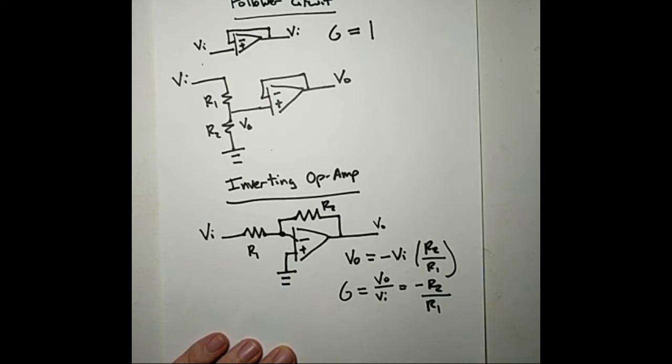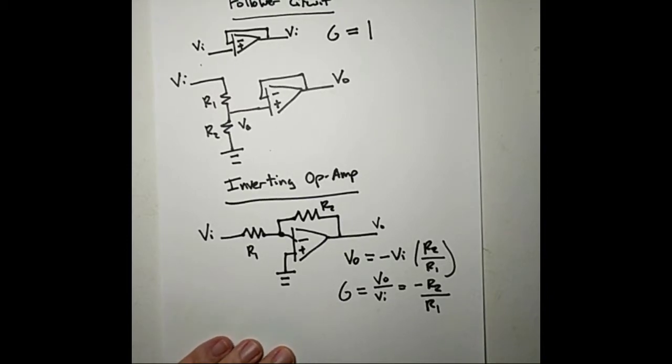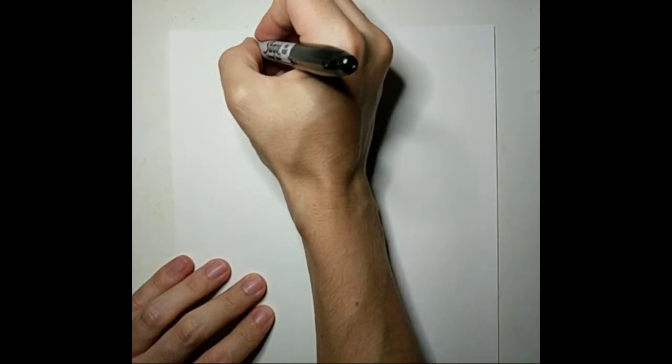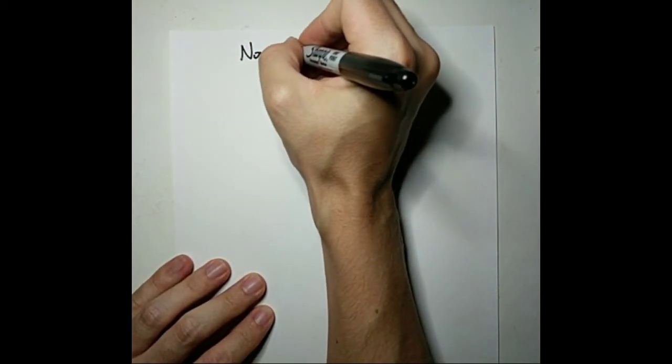So these circuits are typically used to boost voltages, but you also have to notice that we change the sign when we do that. So usually they're used in pairs so that you end up back at the same original sign voltage you were at. So we have inverting op amps. We can also have non-inverting.